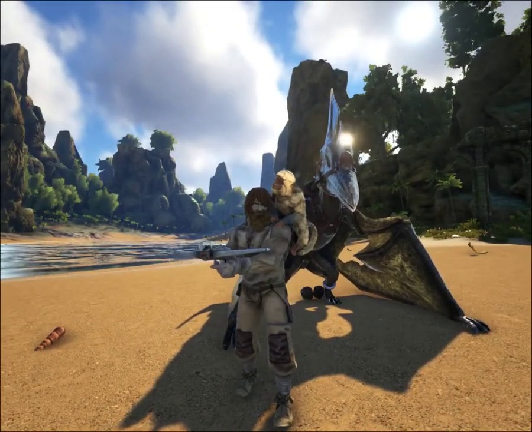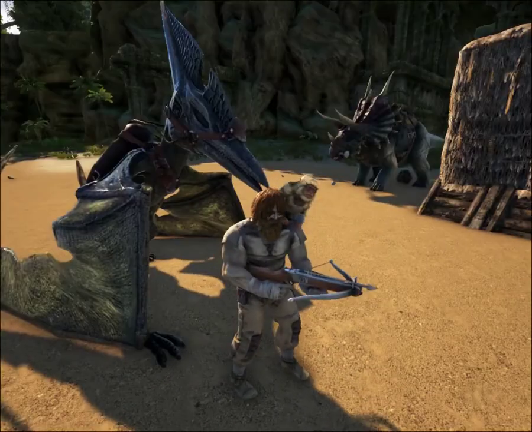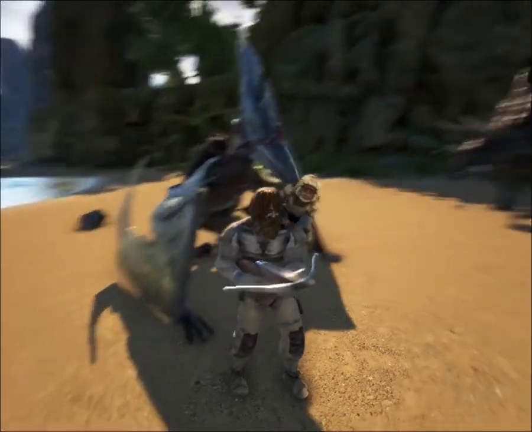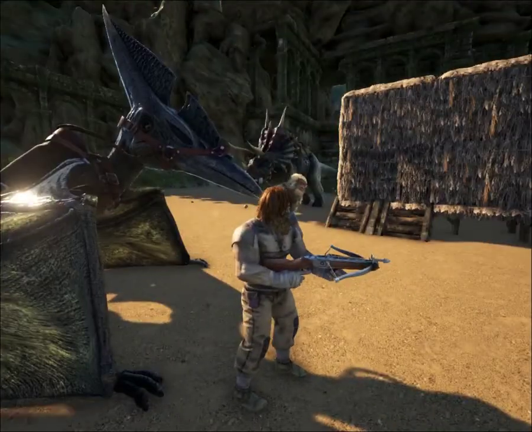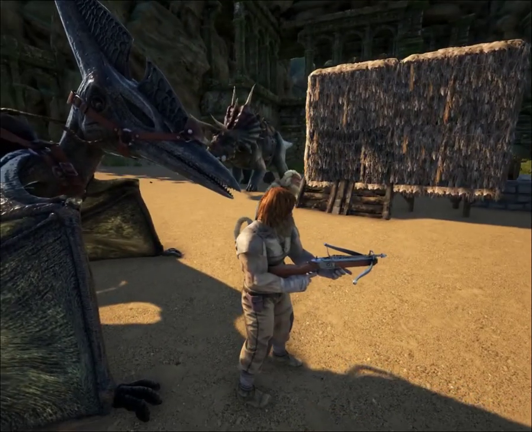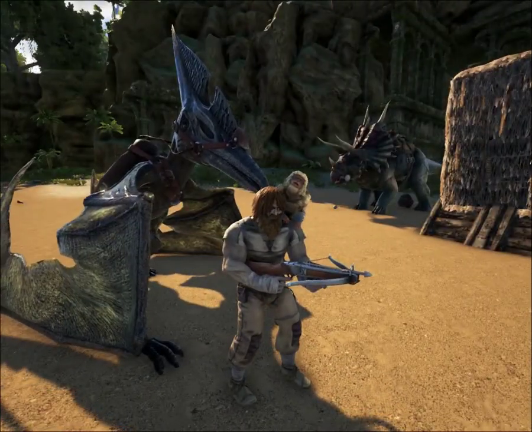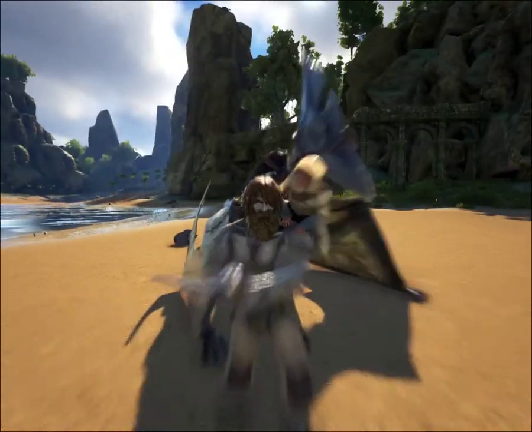So, we have tamed up our first flyer, as promised on this episode. So now what I'm going to do, I'm going to sort myself out and take a few bits off me. Then we're going to go on the hunt for some metal and have a little fly around and see if we can spot our next tame, which hopefully will be on day 5 in the next episode. And then we're going to come back and we're going to start our new base. So, guys and gals, we'll see you in a minute.